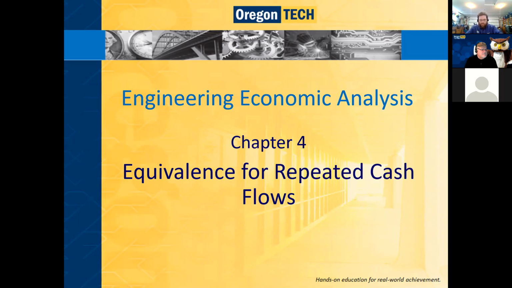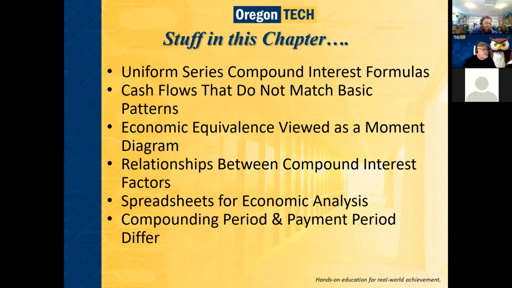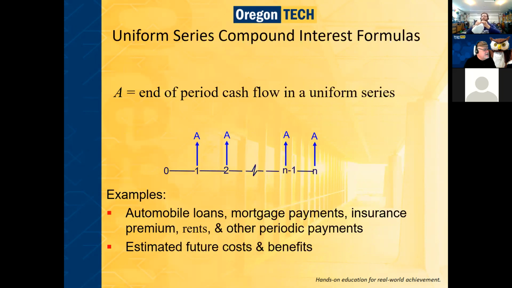All right. Equivalents for repeated cash flows. So you can hear uniform series compound interest formulas. Oh, wow, that's really cool. And we're going to really talk economic equivalence. This is an economics class, so we're going to try and figure out a lot of questions throughout this course about, okay, what's the same of this type of money or worth over a period of time compared to that type of money or worth. And so we'll go through that, talk about compounding periods some more, and how the payment periods and compounding are different to each other. So a lot of words on here, but we'll break it down easily enough.